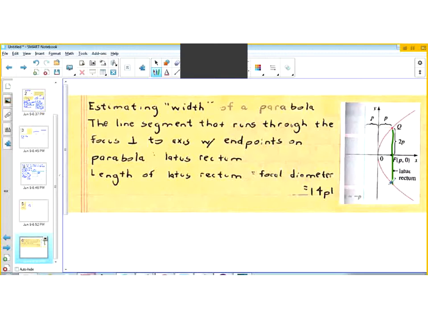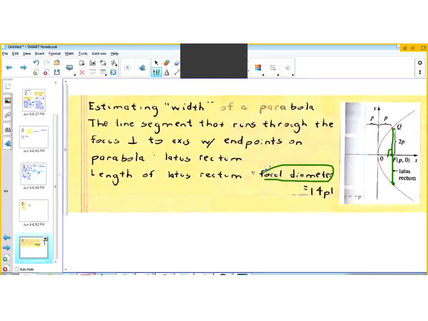okay, first of all, you construct this line right here, and you have two endpoints on the parabola, and it has to pass through the focus of the parabola, and it has to be perpendicular to the axis, okay, so it has to be perpendicular to the coordinate axis on which the focus resides. So in this case, the latus rectum has to be perpendicular to the x-axis for this particular parabola. And so the length of the latus rectum is the absolute value of 4p, because by symmetry it's 2p plus 2p. And this is also called the focal diameter, so it's that distance.